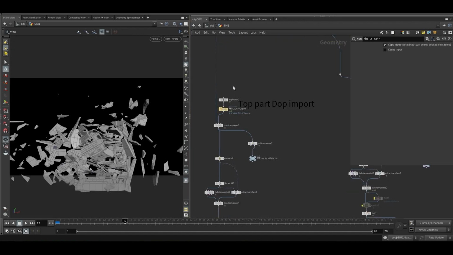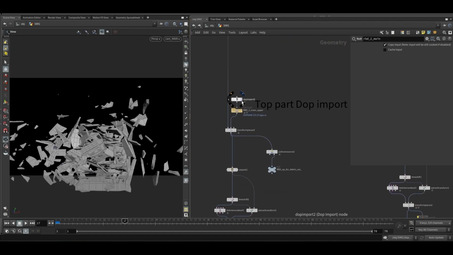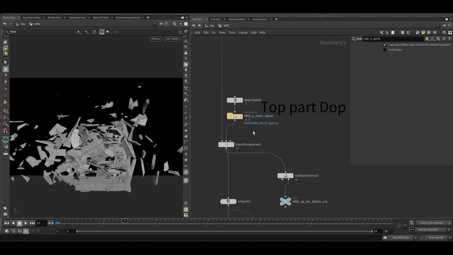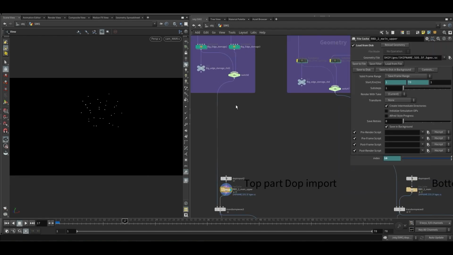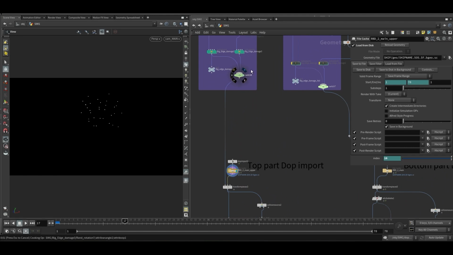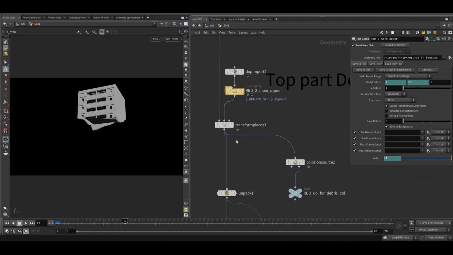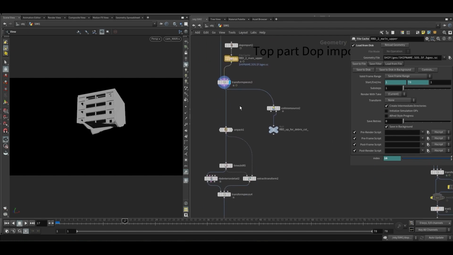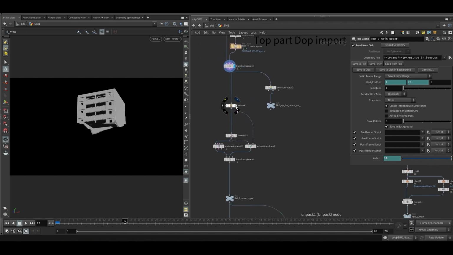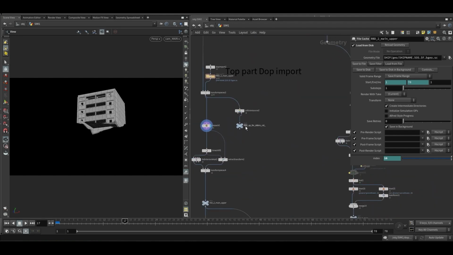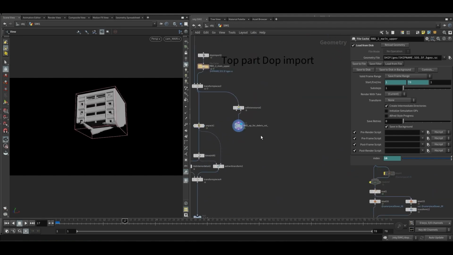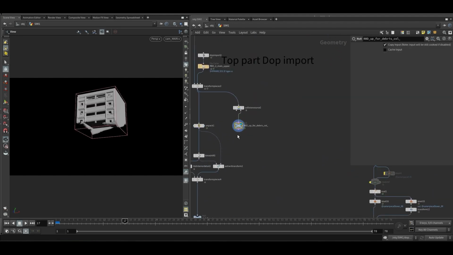Okay, so top part, same, the DOP import is here. We're catching the points here, and we are getting the high res geometry from the switch node, and we are doing the transform piece here. We're unpacking it. Here we are doing some collision sources for the secondary simulations, which we'll do later.